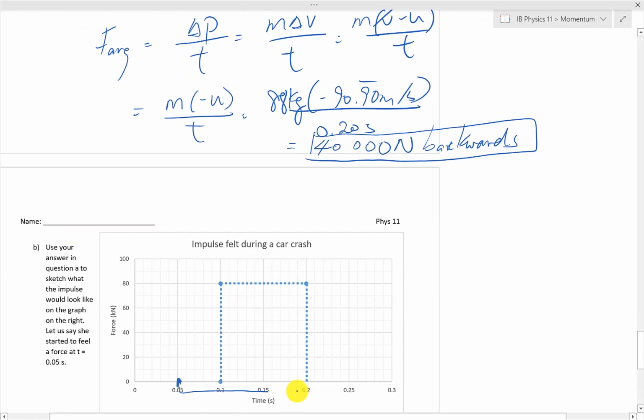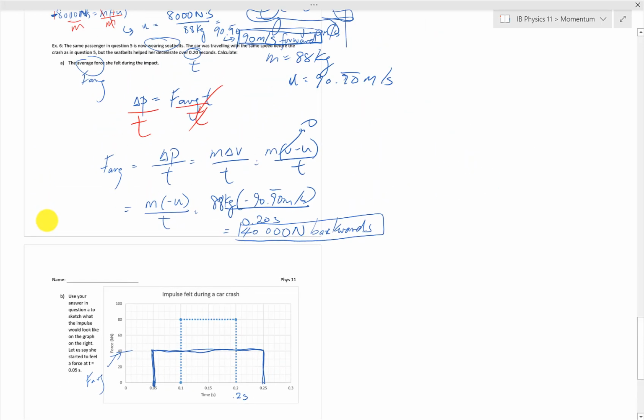To plot this on a graph, we have to use 0.2 seconds total elapsed time, in which the average force is the same throughout that 0.2 seconds. Okay, and here we have the solutions. Notice that since we have a longer period of time over which that momentum has been distributed, the passenger sustains a much smaller force compared to the 80,000 newtons we got before. This is only half the amount. And of course, the force is applied backwards, so don't forget your directions because it's a vector.